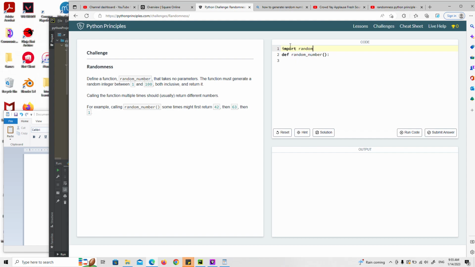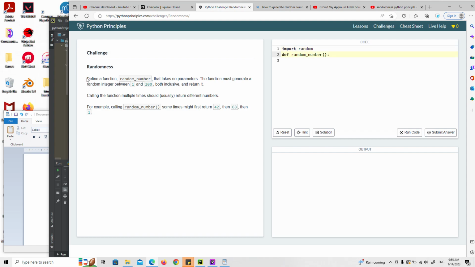It's like pulling something out of the Python library, and we're telling it, hey, we want to use this particular set of tools to do certain things. So in this case, we want to pull a random number. So we're doing that by importing random, which is an actual module in the Python language.